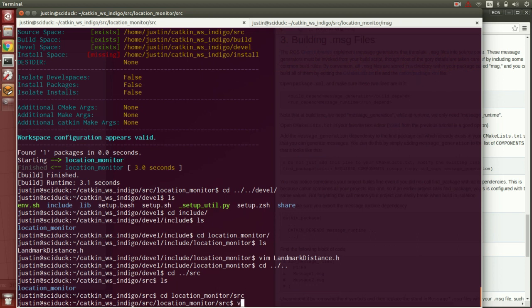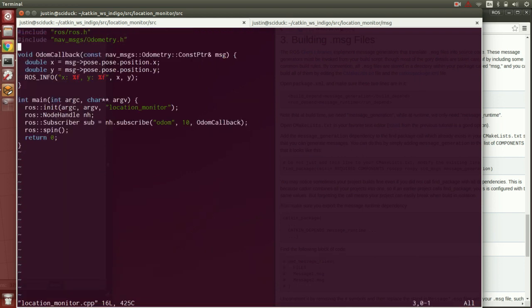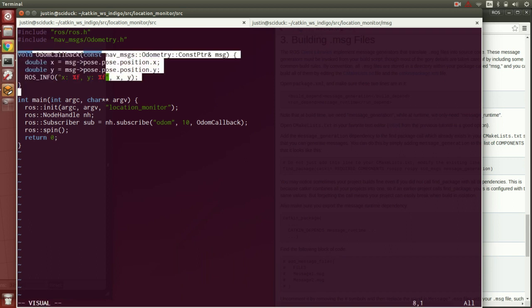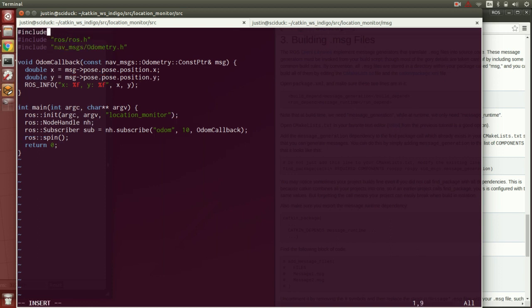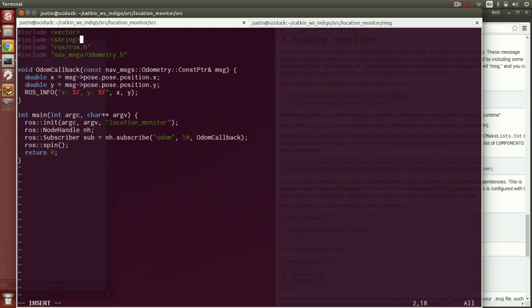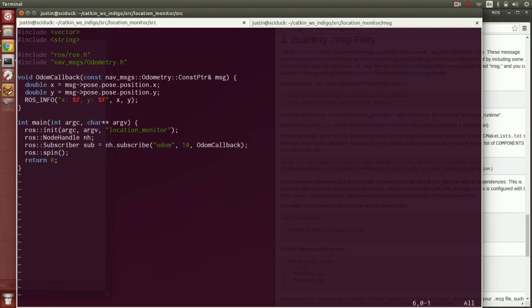Alright, so let's take a look at our code again. Notice that we have a global function here called OdomCallback. This is the callback that will contain the data from the odom topic. Now suppose that we have a list of landmarks. There are more efficient data structures that you can use, but I'm going to be very happy just having a straight up vector of landmarks. So imagine we have some kind of vector of landmarks, like so.